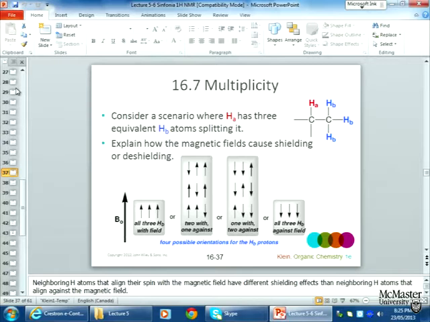There are now, in fact, 8 permutations. Up, up, up. Easy to understand. Probability is 1 in 8, like 3 heads in a row flipping a coin. Down, down, down. Same thing, 1 in 8. Then there's 2 ups and 1 down. There's 3 combos for that. And then there's 2 downs and 1 up. There are 3 combos for that. So this is pure statistics, yeah? If you don't see this, get a coin out, start flipping it, right?